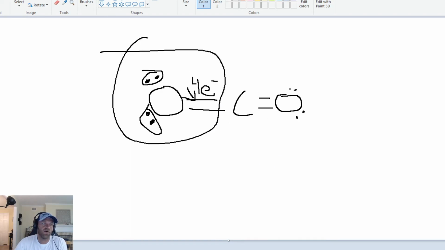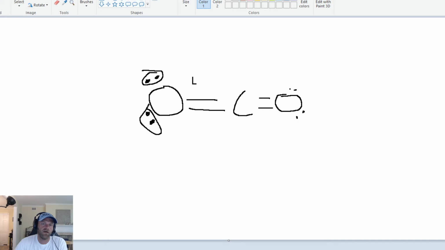Okay, let's look at the carbon. The carbon has 2 electrons in this bond, 2 electrons in that bond, 2 electrons in that bond, 2 electrons in that bond. So that's 8 total around the carbon as well. Same for the other oxygen, 8 valence electrons around that. So you'll see how you can make these double bonds and create different molecules, but you still end up getting to the octet, the 8 valence shell electrons.